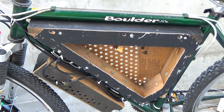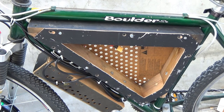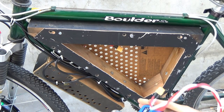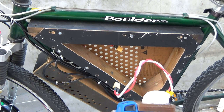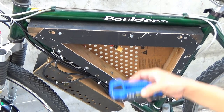I can also use a smaller battery, like this 4 amp hour battery here, and it would fit in here also just fine, like so, and then connect two of these together, and I can still ride my bike with this, or even this.